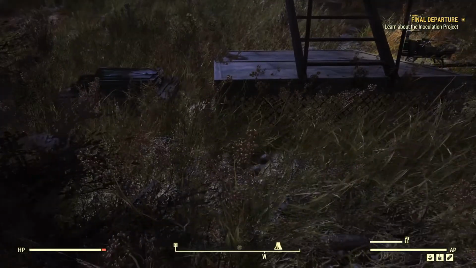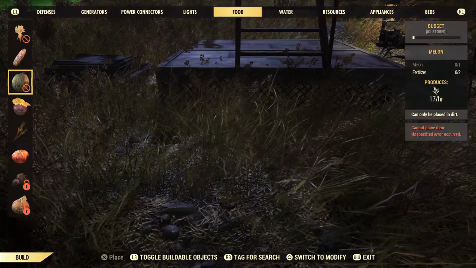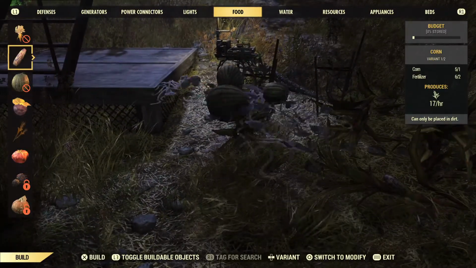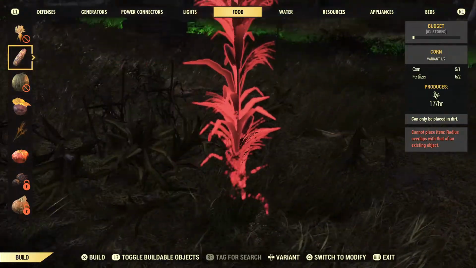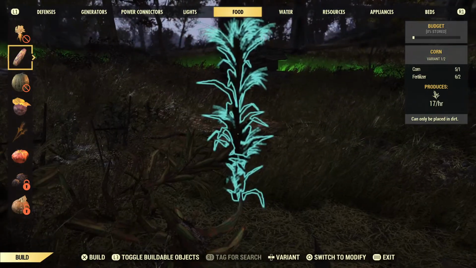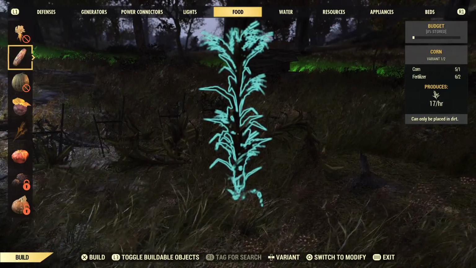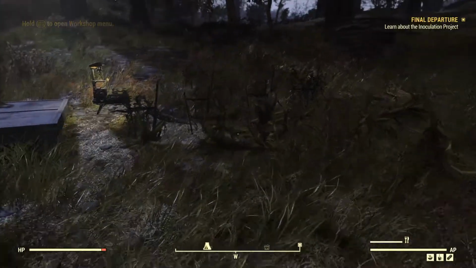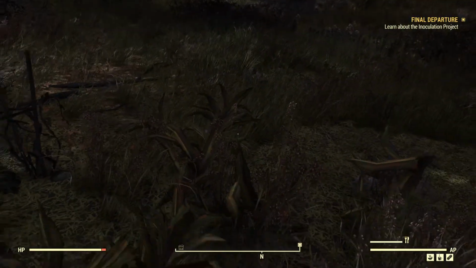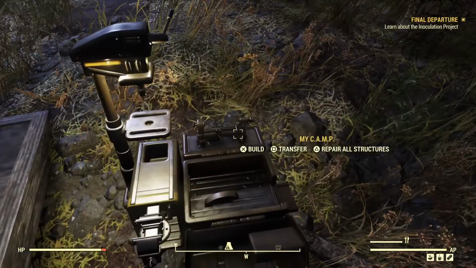So here we go. Let's go ahead and see what crops we can plant. Some more corn. Again, I like to have 4 of everything. Oh, now it looks like something has torn up our crops. Let's go out of this real quick. Looks like something has gone through and torn up our crops. They need repair. Ah, that's frustrating.